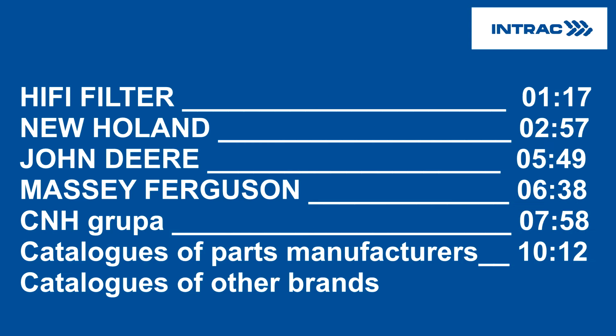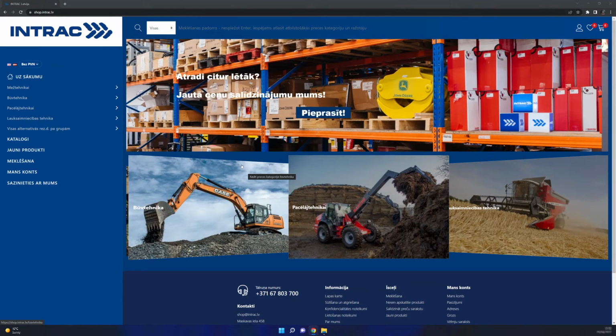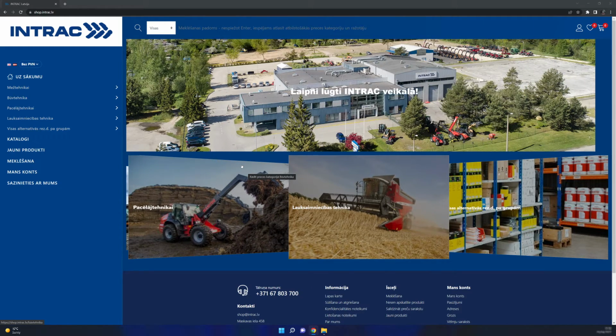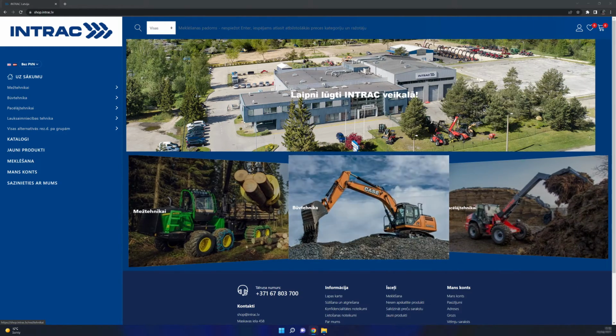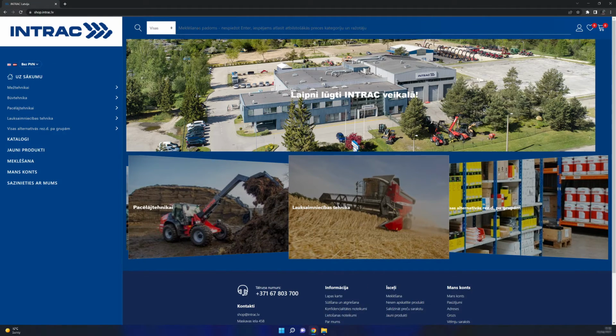Hello, in this video I'll show you, in a little more detail, what the options are for searching parts in catalogs, and what the search tools are. For example, the first option, if we want to find a part where you already have a number that can be read on top of the old part, be sure to type it in the search box.